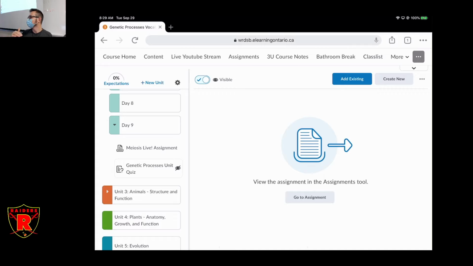So if anything you add after the 2 hours, it still puts it on there for you, but it just doesn't count it. So it'll give it to you as a mark, but when I get the mark, it doesn't include those ones that you did after the 2 hours, just so you know. So don't go over the 2-hour time limit.